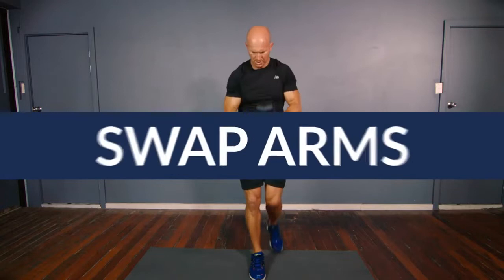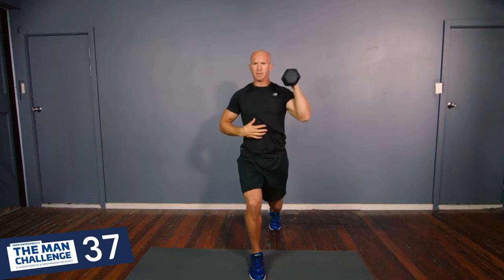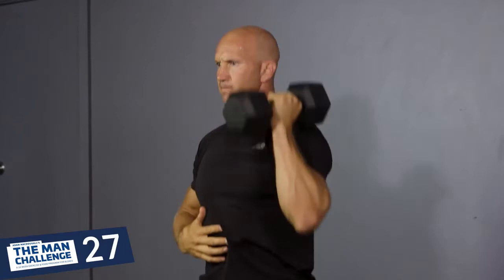Let's get that right leg forward, left leg back. Drive it up, come on. Drive that left arm above your head, come on. Nice work. You can see how I'm keeping my core nice and tight here. A little dip and then explode up, 30 to go. Nice work. Keep it going. 25 seconds to go.